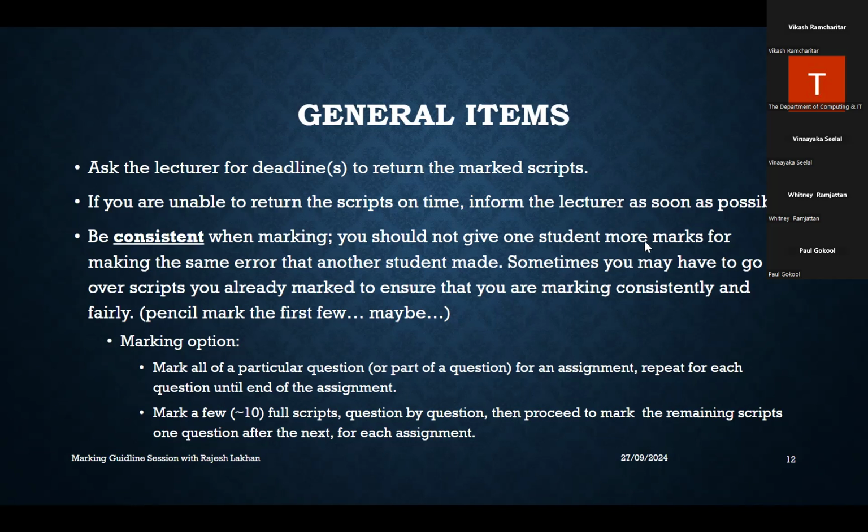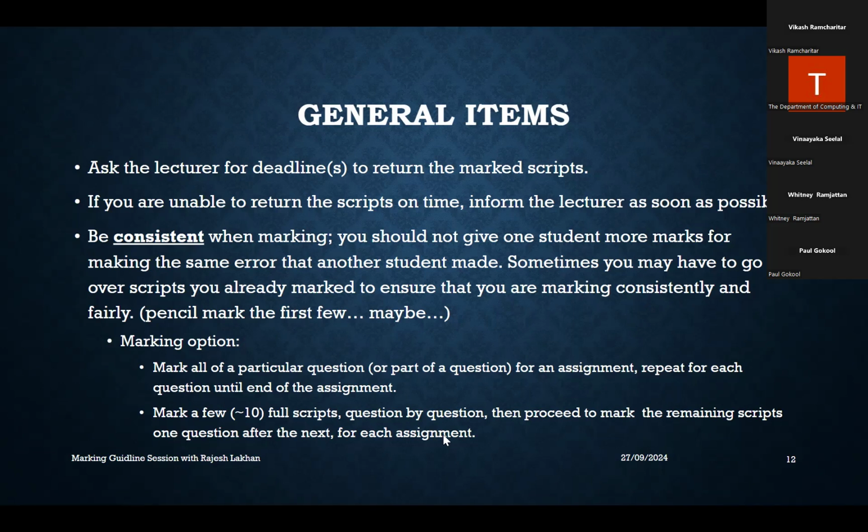You should not give one student more marks than another when you went through this. Sometimes you may have to go over scripts already marked to ensure that consistency. So this is a very rare case. For me, this would apply a lot for coursework exams and the final exam. In case you find that after marking about 10, 15 scripts the students are not performing as they should, you can adjust the mark scheme. If you do adjust it, in that case, you need to go back and remark everything, obviously. We're all human, we see things differently. We teach something, we don't know how the students take it.